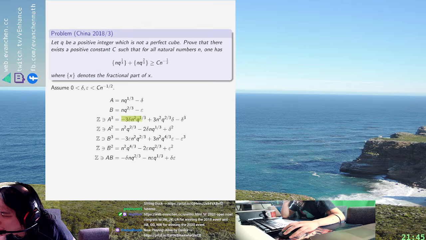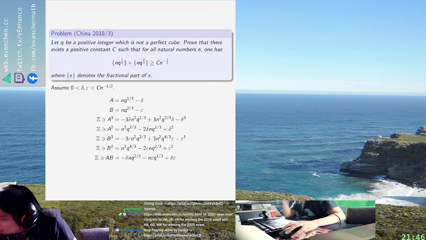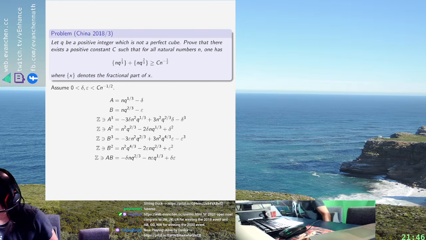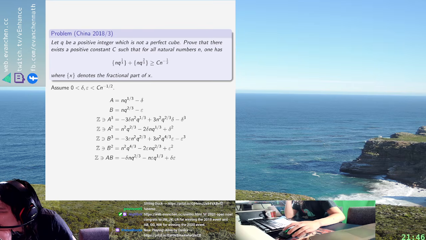I am like 9n cubed delta q to the 1/3. Okay, so triple this. Add n squared times triple this. Add n squared times that. Add. What is going on? Disaster. I don't know what I'm doing. I just need to... There's so much garbage.